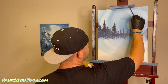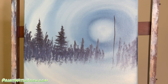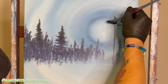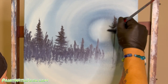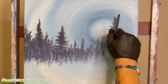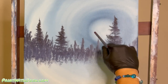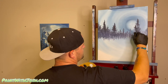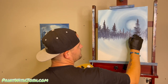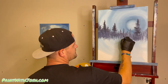Maybe this guy is a little bit taller. Covers over some of our moon, right? Because you have to cover over some part of your favorite bit. So if your moon is your favorite bit, you've got to cover over some of it. Again, pushing upwards with our brush and moving side to side, kind of like a metronome. Bring him down into your bit of forest, right? Then come back in vertical now to blend him in with all the rest of those trees.